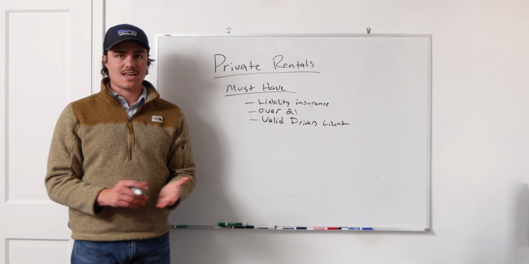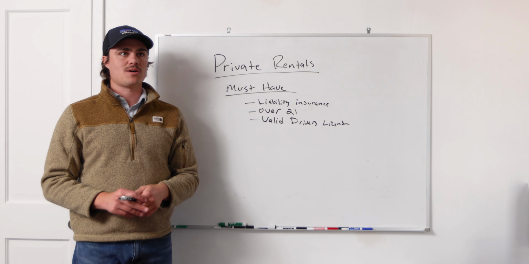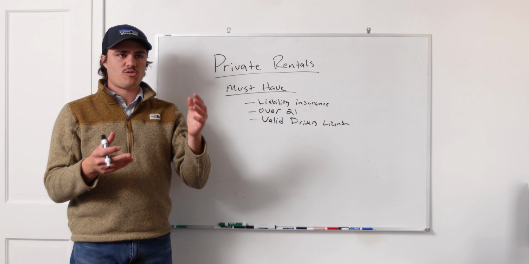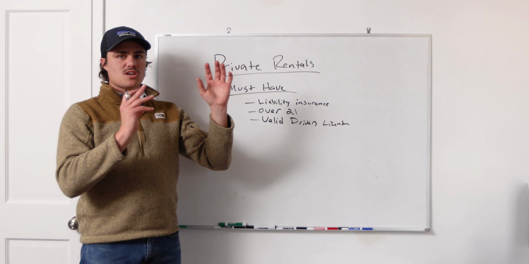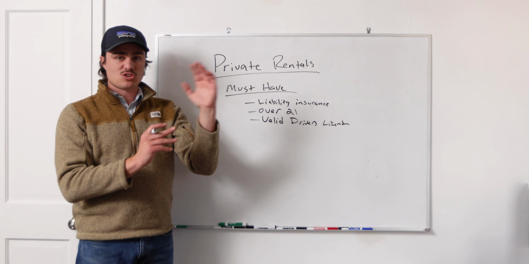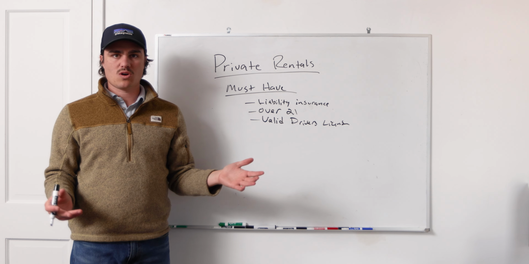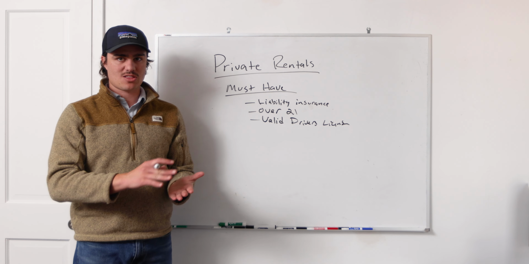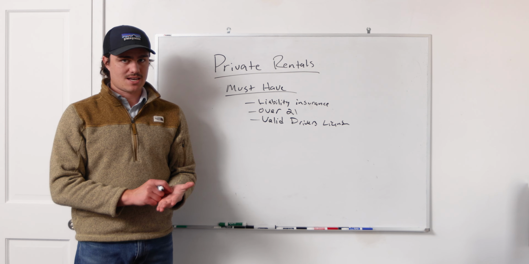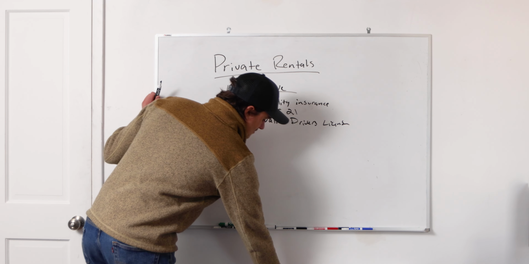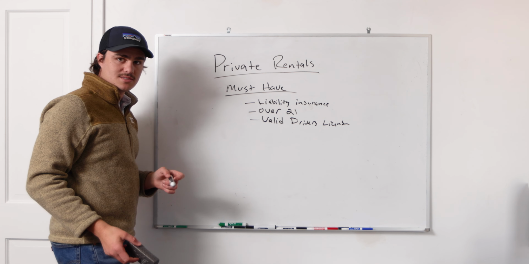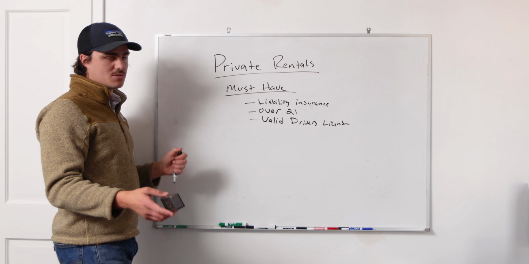They have to work together, because if it's from, let's say, Hong Kong or Japan or a country farther away, and their insurance company doesn't work with ours, it's not going to work. You have to make sure that their liability insurance works for U.S. driving. So: liability insurance, over 21, valid driver's license. Pretty standard, pretty simple.